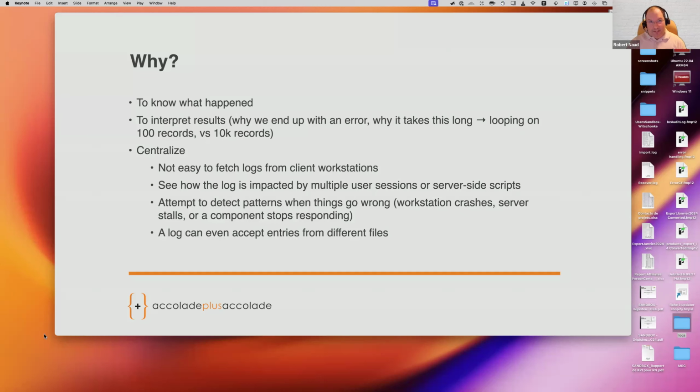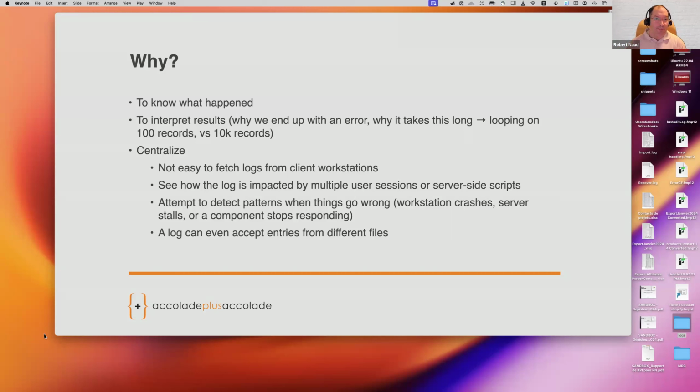When you're logging, you're able to put all of those assumptions to the test and see if they're valid or if they're just assumptions and they're not founded, right? So yeah, that's really the log is the one way to know what happened and when it happened and all of those things. And because now you know what happened, then it's easier to interpret the results that you're experiencing. Like we said, if you're saying, hey, why is this taking so long? Well, if you have the data, it's going to be easier to say, oh, it's taking this long because there's definitely records to process or because of something else.